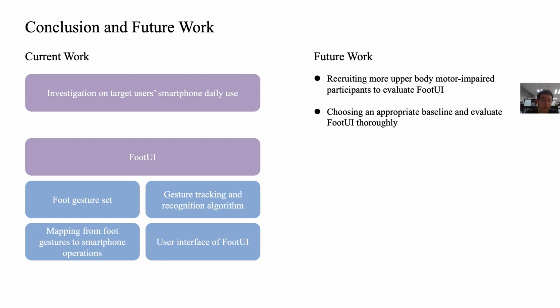First, because of the difficulty of recruiting upper body motor impaired participants, we recruited some able-bodied participants to our user study, and the number of our target group was small. We will recruit more upper body motor impaired participants to evaluate FootUI in the future. Second, the evaluation for the UI is rough. We will choose an appropriate baseline and evaluate the UI thoroughly. That's all. Thank you.